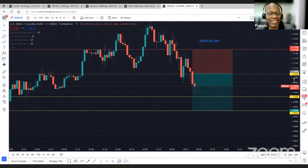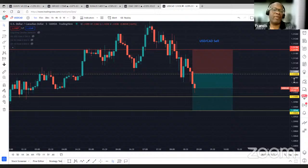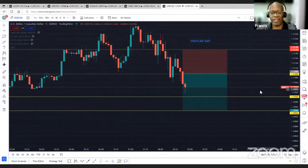If you're not quite sure where you want to enter the trade before it happens, then you need to work on getting a good strategy, because you need to know. You're not going to say, when the price begins to go up, I'll jump in. That is no strategy. That is just you banking on luck. You just enter the trade and pray it goes in your direction. It doesn't work like that. You have to have a level at which you intend to enter the trade.